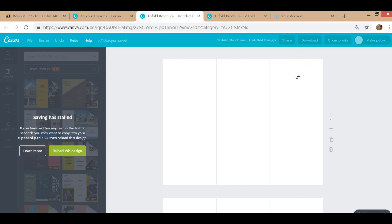Where we would distribute this would be a vet's office. The reason I got that idea was because in my vet's office, there are tons and tons of displays of brochures, and all you see is this one panel. This is what shows in the display. So this is the most important real estate for side one of your design.